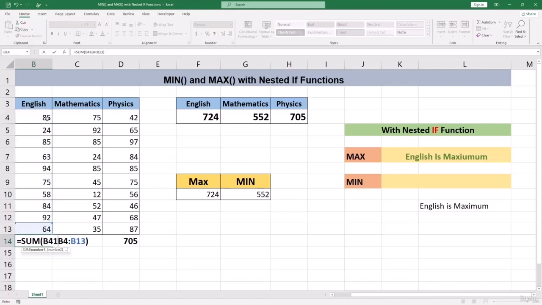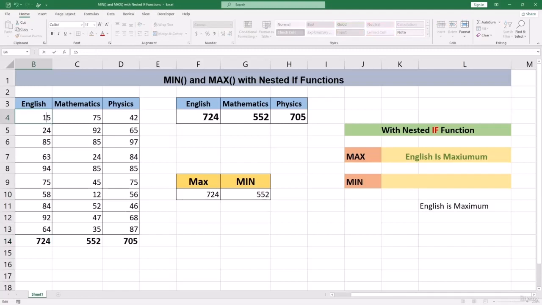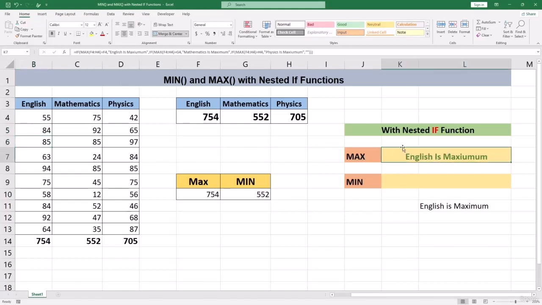Let's put it 15. Now you can see over here physics is maximum. So by changing any subject, it will show which subject is maximum or minimum, right? All right, so now English is back to maximum.